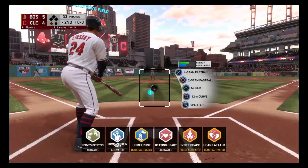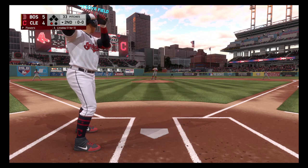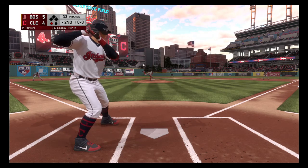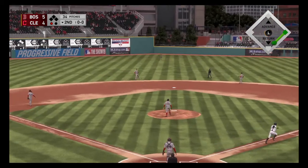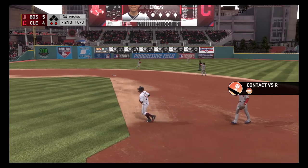Digging in for his second at-bat, Jamie Lynn. He'll try to follow up the double in his last at-bat with another big hit right here. Well, he got a good pitch to hit last time. Looked for it up in the zone and didn't miss it. Those are the pitches you only get maybe once an AB.